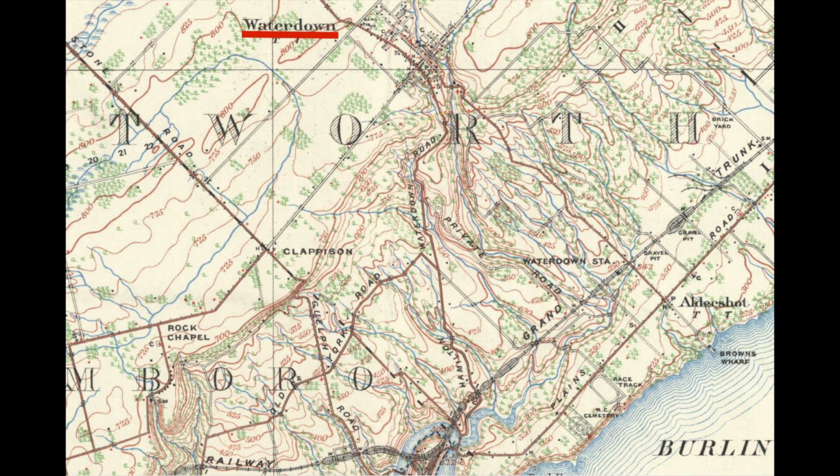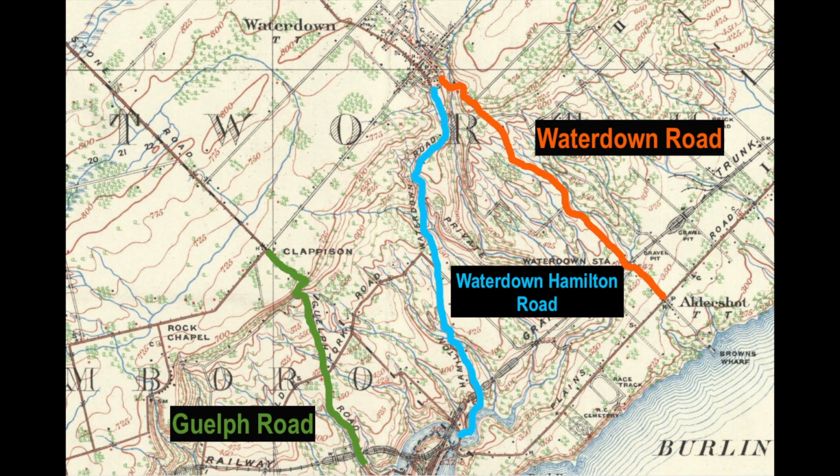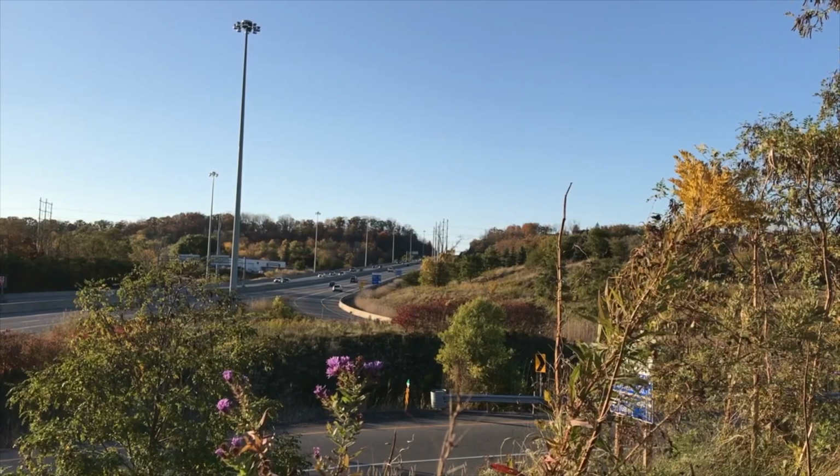Many of the colonial settlements like Waterdown were linked together by a network of roads that largely occupied the footprints of ancient Indigenous pathways. Transportation between these communities made use of horses, as well as people walking on foot, so roads were either dirt or gravel. Connections between Waterdown, Dundas, and Hamilton navigated the escarpment using Waterdown Road, the Waterdown-Hamilton Road, now called Snake Road, and Old Guelph Road, all of which were ancient Indigenous pathways through the land, carving their way along its natural features.